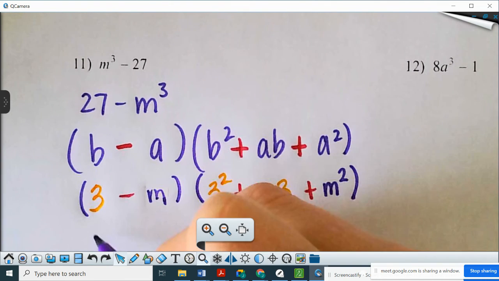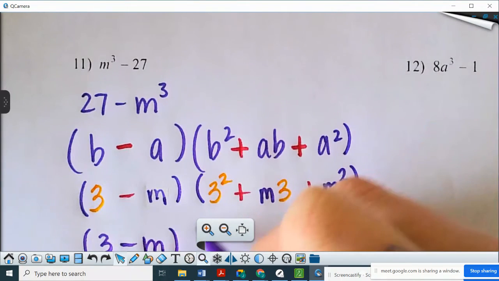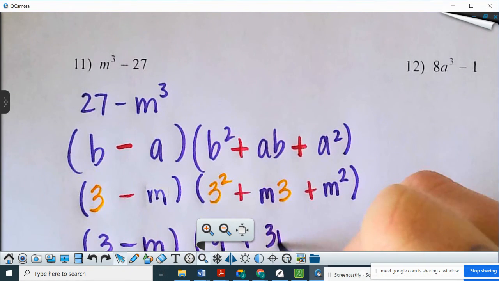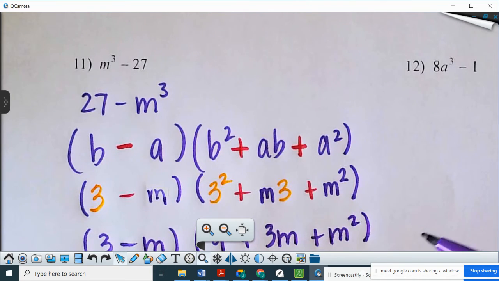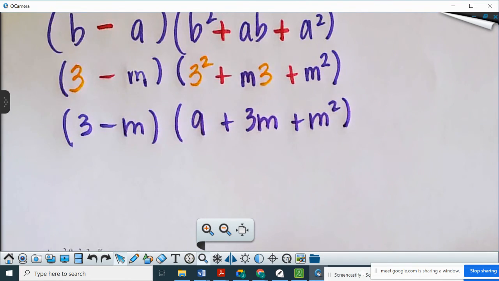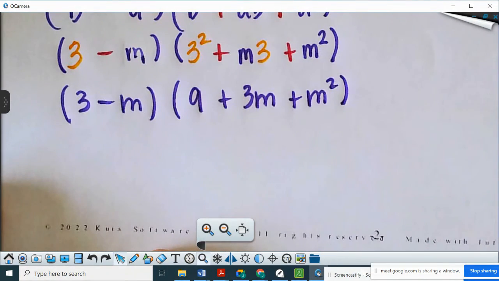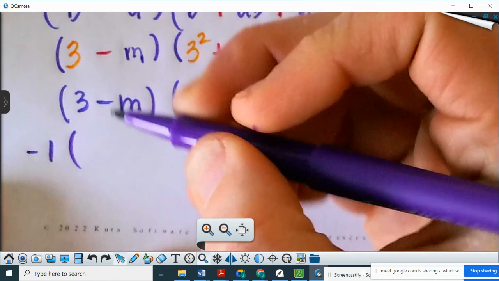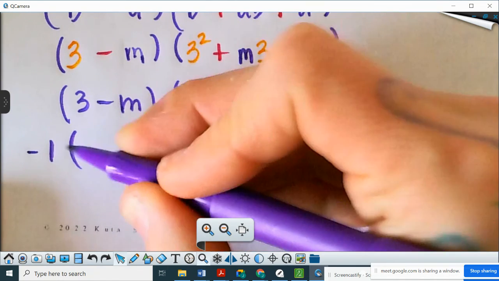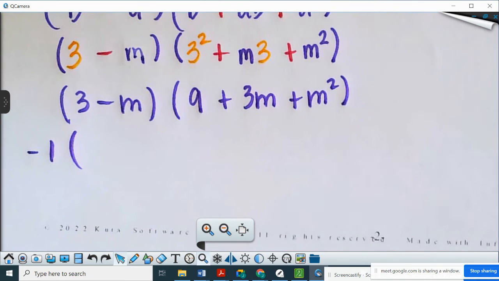So then if we cleaned it up and finished it, and that answer, I'll be honest, like I said, I haven't seen them do that to you. It's a thing that this website that makes these worksheets does a lot. But what I would do is if it was in the other form, so in the A squared plus AB plus B squared, all they did was factor out a -1 all the way through. And so then that would make all the symbols all the way through switch if they flip the order. Hopefully that makes sense.